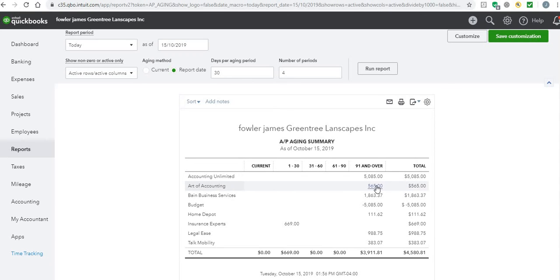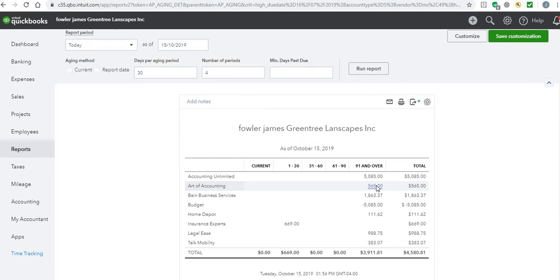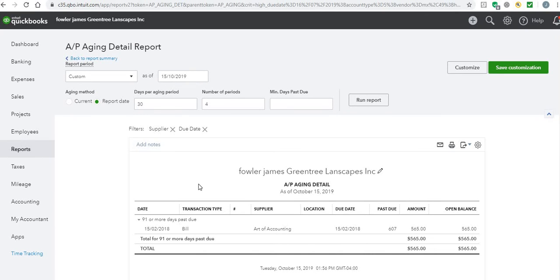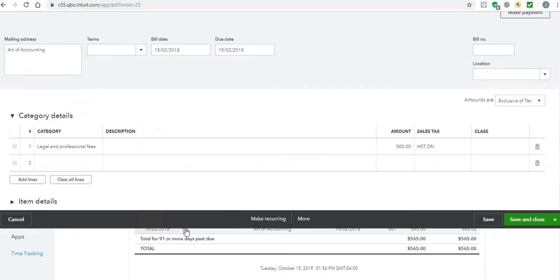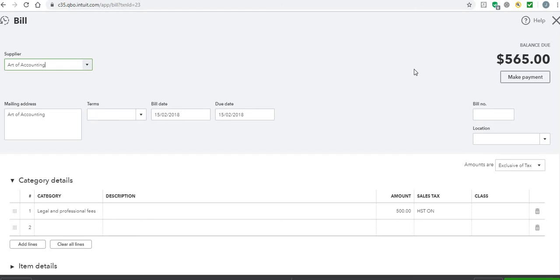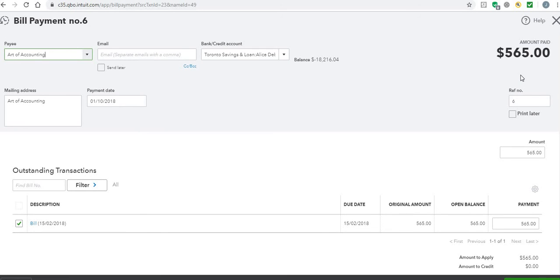The same thing applies. I just hover over the number. You can see the hand point up. Click on it. The second column from the left is my transaction type. I'll select bill. Over here, I want to make a payment. Put in my reference number, if it happens to be a check.